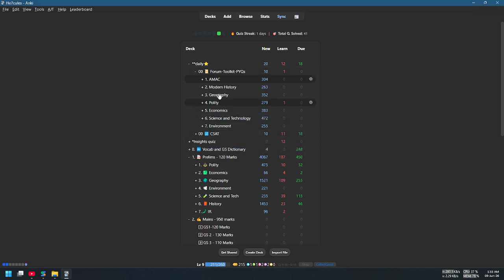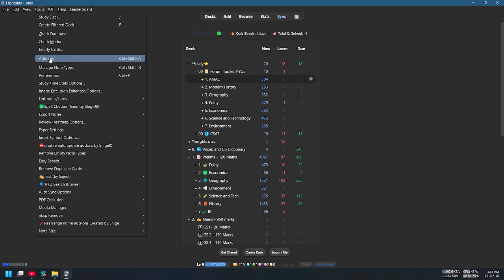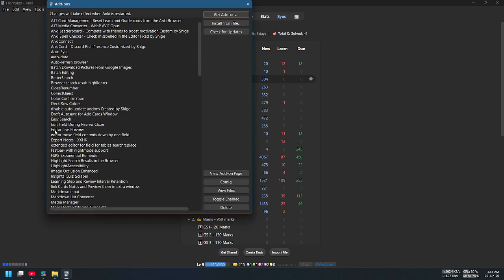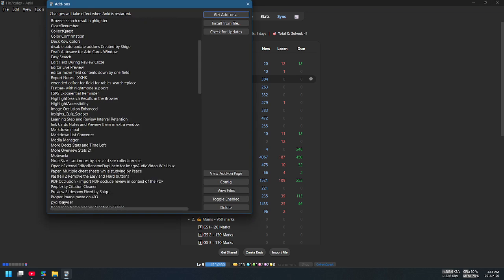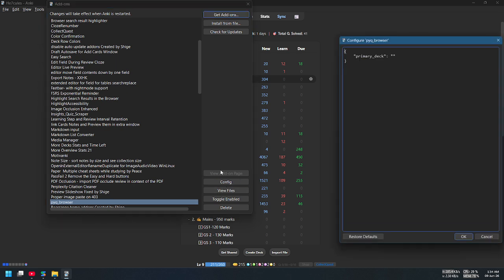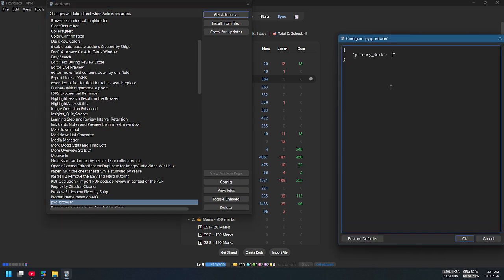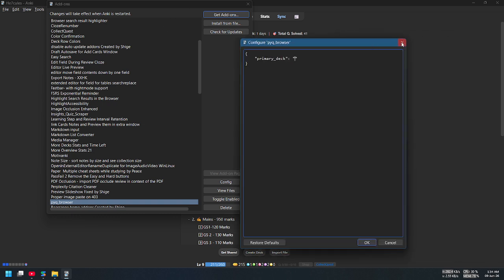Let me copy this from here and go to add-ons, PYQ browser config. In the deck, I'll add this. Oh no, I have to type this precisely.